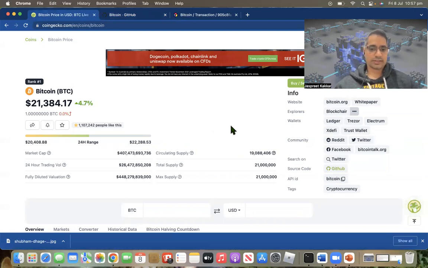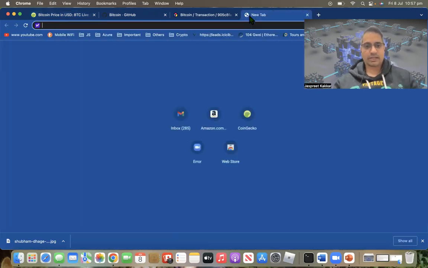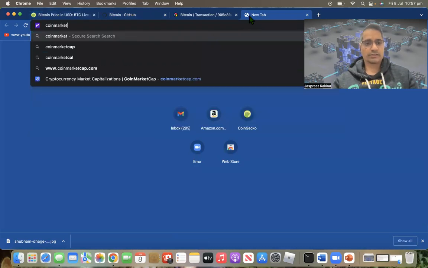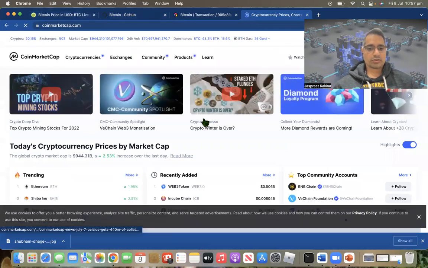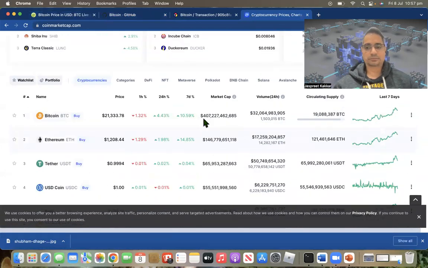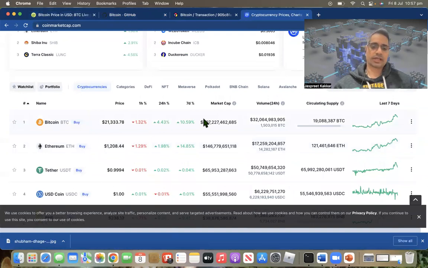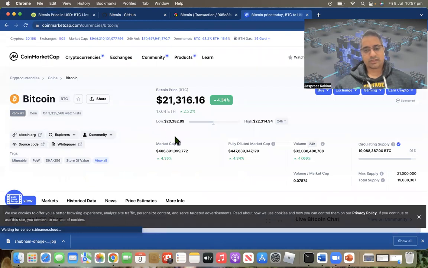So this is about CoinGecko. I'll go and open CoinMarketCap as well to show you quickly. It is a very similar tool to CoinGecko. Again, it's showing cryptocurrencies sorted by market capitalization. It is showing the price, and how much it varied in 1 hour, 24 hours, and 7 days. Then it shows the market capitalization, the volume, and the circulating supply, and finally a little chart. You can again go in and get further details.